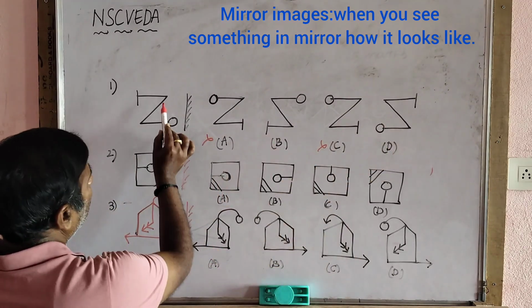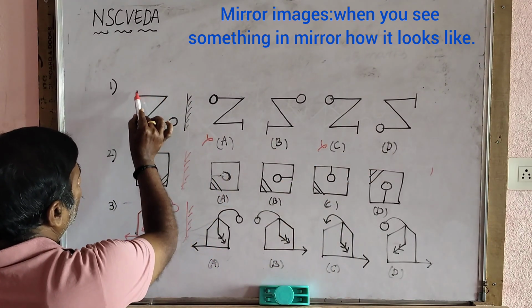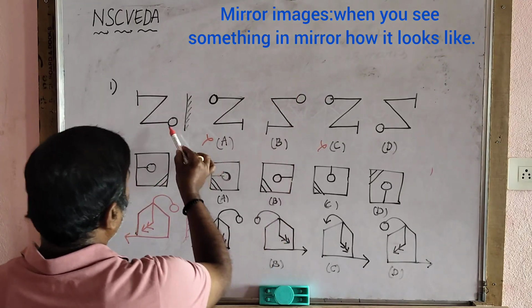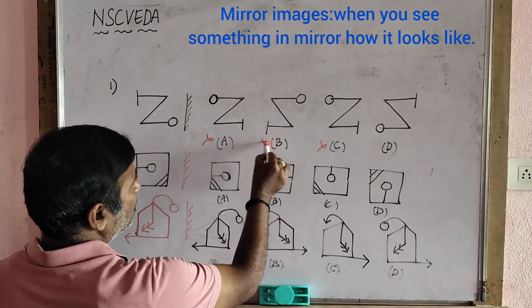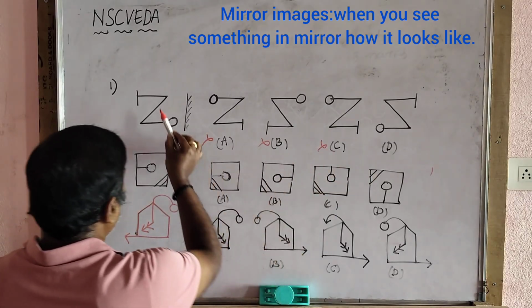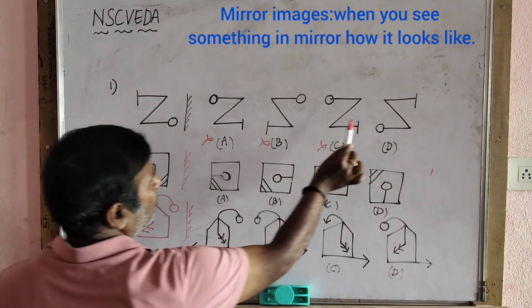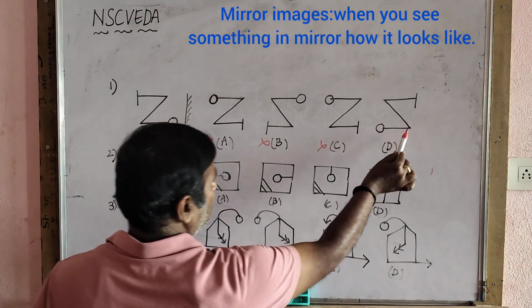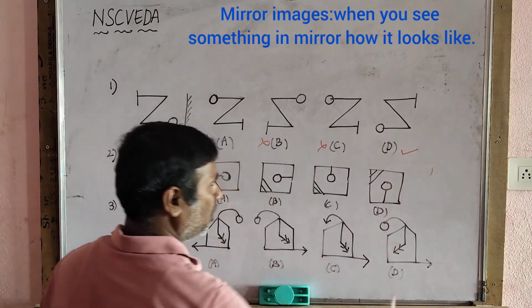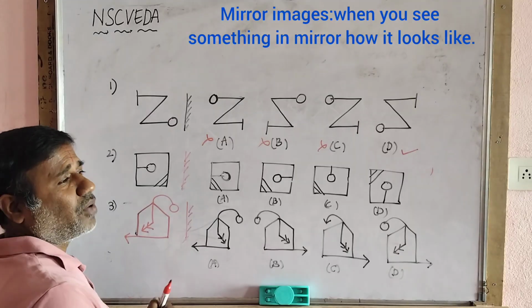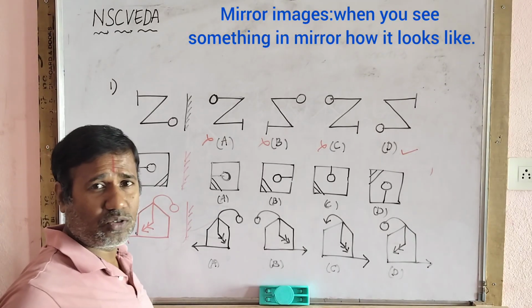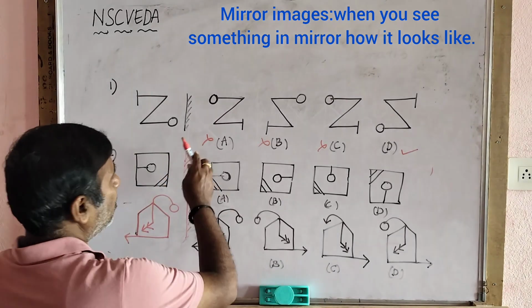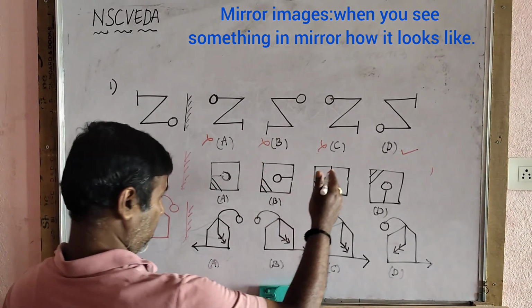Okay. Now you see in the top, sleeping line, far away is a standing line. But when you see here, far away is a lollipop. So this bottom will not become top. This is also wrong. When you see this question, far away you have a standing line, and nearest is a lollipop or circle-like symbol. This is the circle-like symbol. So Delhi is the odd man out. So like this in the main exam, nobody will ask you to draw the mirror image. Just you have to identify the correct answer. By elimination of wrongs, you can catch the correct answer.